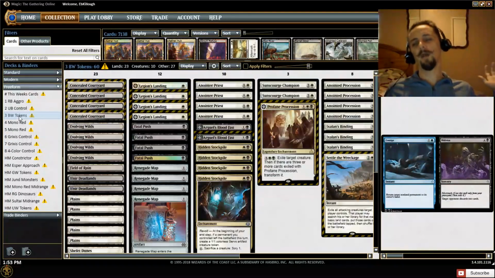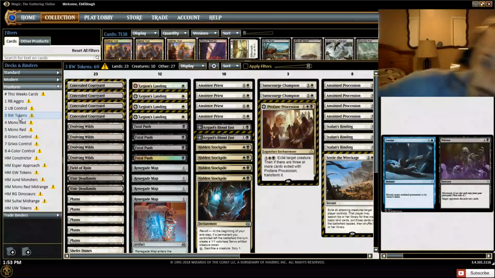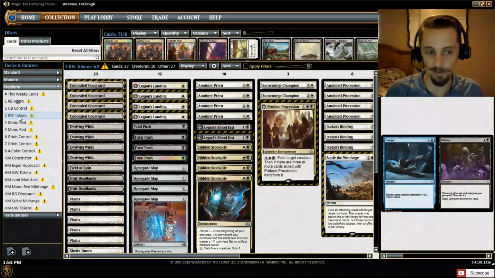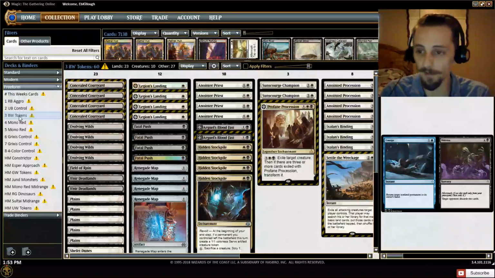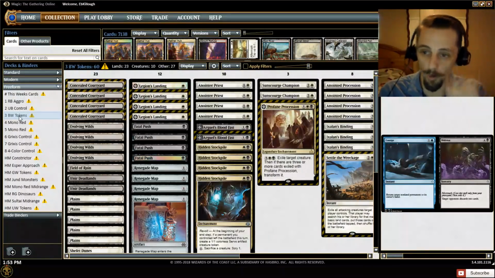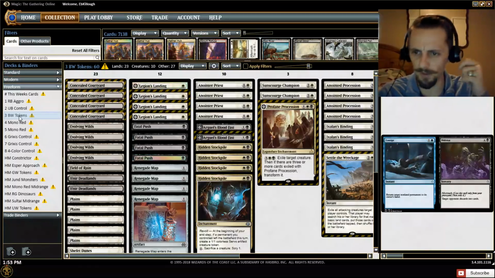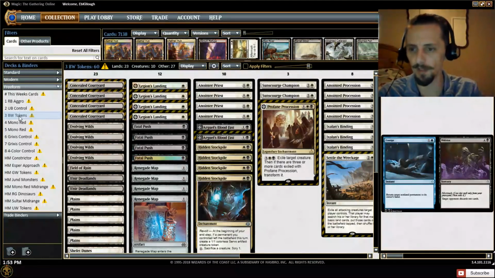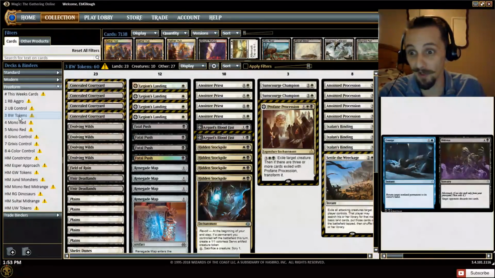Alright, next we've got black-white tokens. This deck destroyed me when I was playing Grixis. I came across this deck 2 times and it destroyed me. So it's a bad matchup right there. I definitely believe it's a bad matchup against any of the decks that are wanting to 1-for-1 their opponent, which is what Grixis does. That's a 1-for-1 deck.